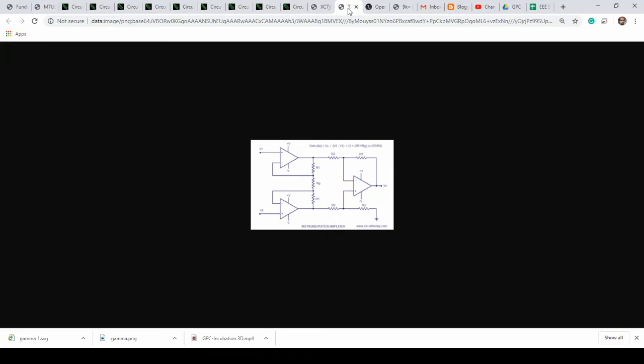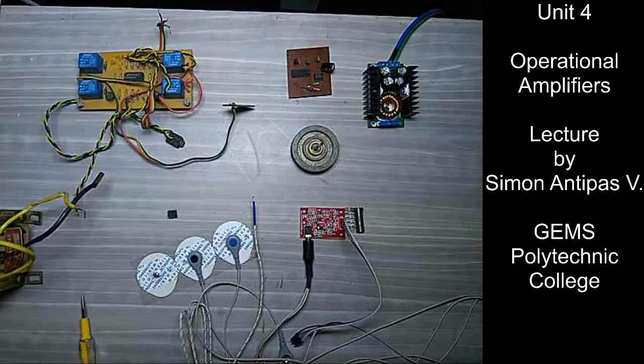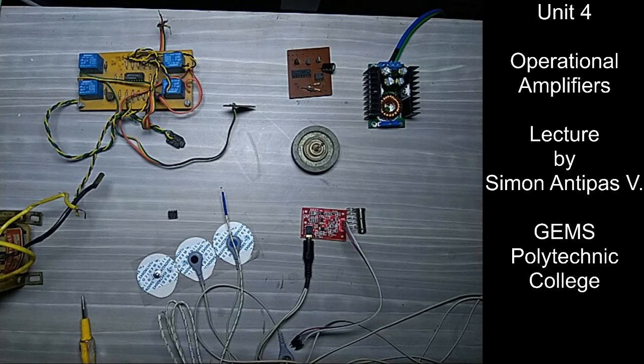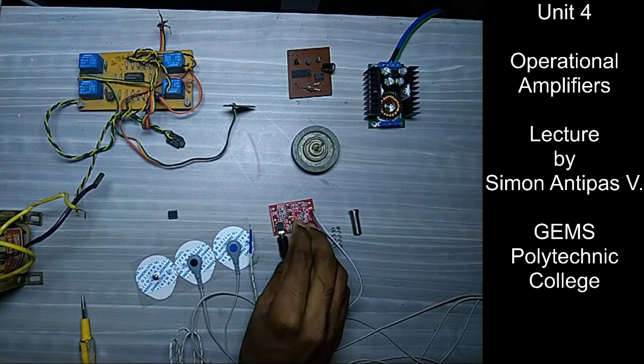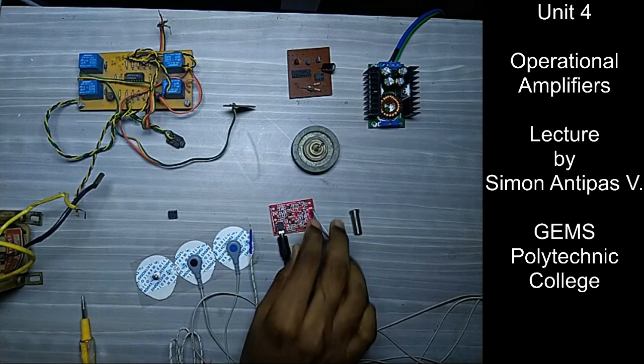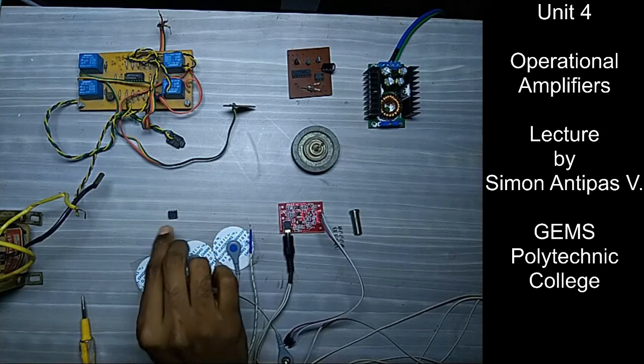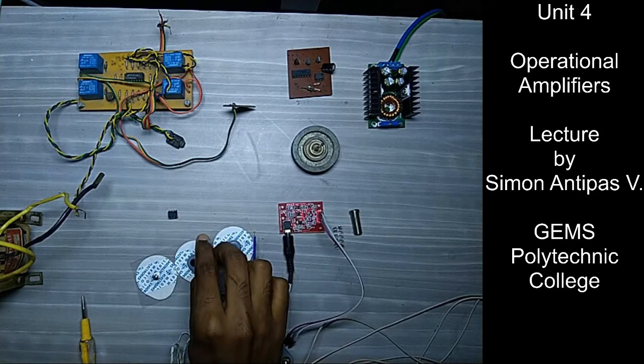Okay, let's look at another consideration. As I talked about earlier, we talked about operational amplifiers being able to do precise measurements or precise amplification, like in the case of operating a thermocouple, or in the case of operating an input from an electrode from a medical instrument. Such measurements need precision boards that are designed to work with operational amplifiers that are designed to amplify those precise low voltages and give them as a desirable value.